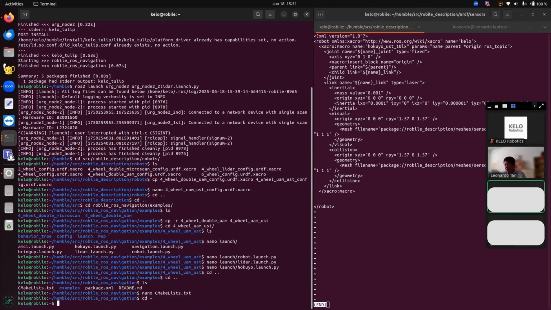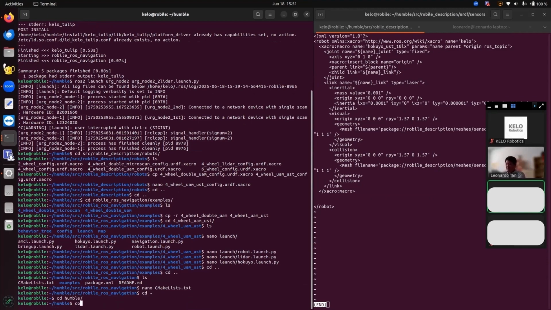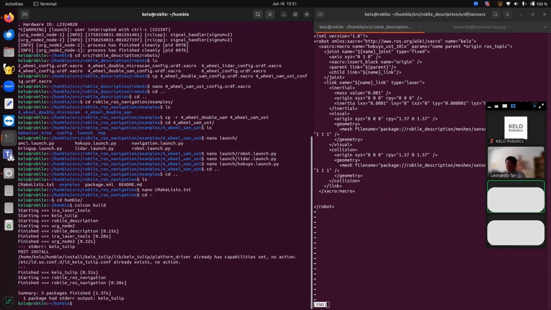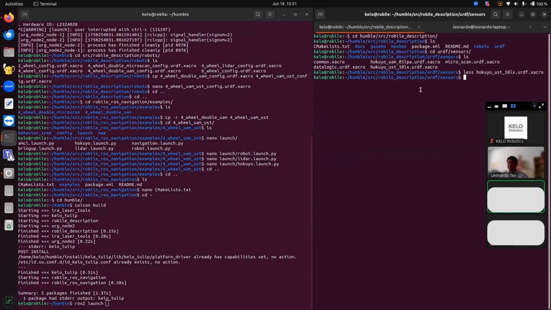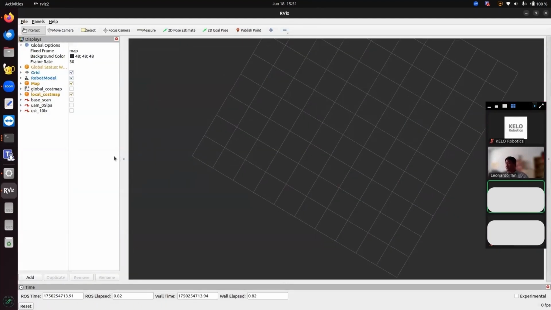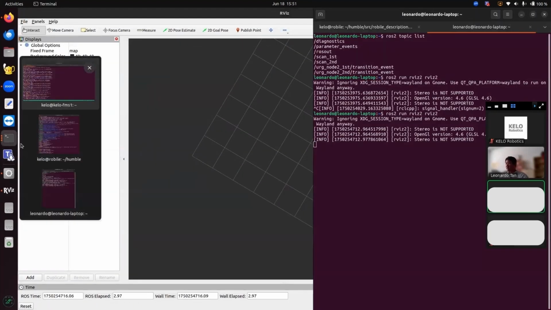Okay, so now everything should be configured. Then we can compile, and then maybe I start the RFS first, and then we can launch.